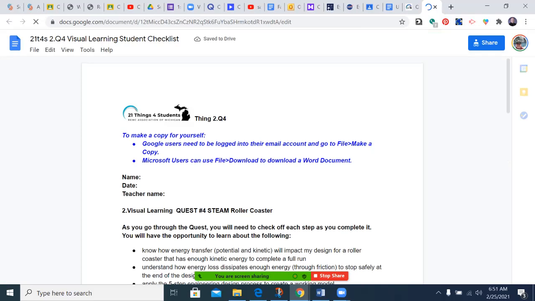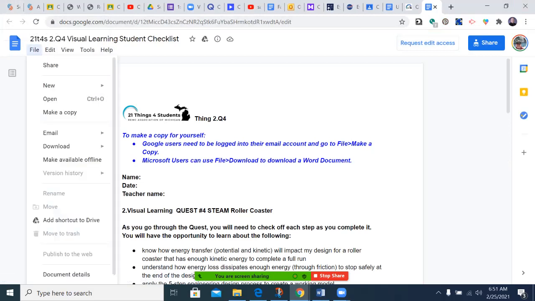So we click on the student checklist. You'll notice it says request edit access. I can't really do much on this page, but I can make it my own. You'll notice it'll open up with your Google picture, and this is using my other Gmail account. So I'm going to go over to File. It's the furthest one on the left.